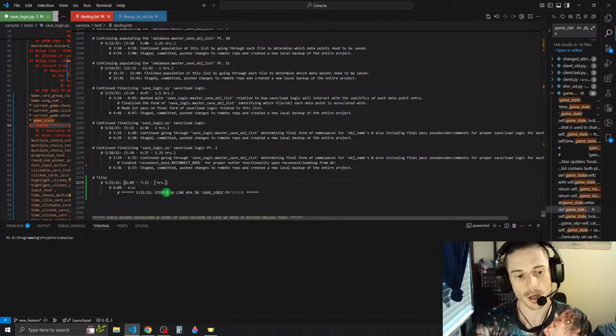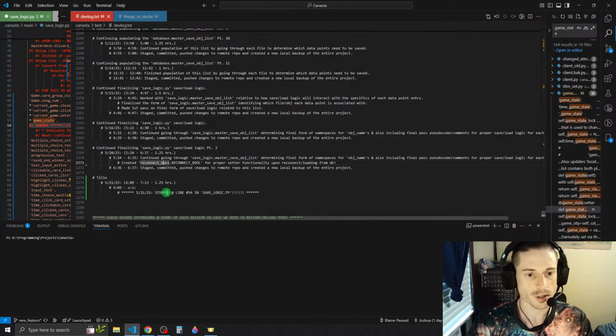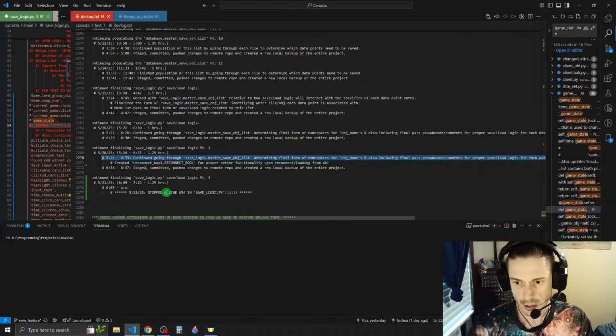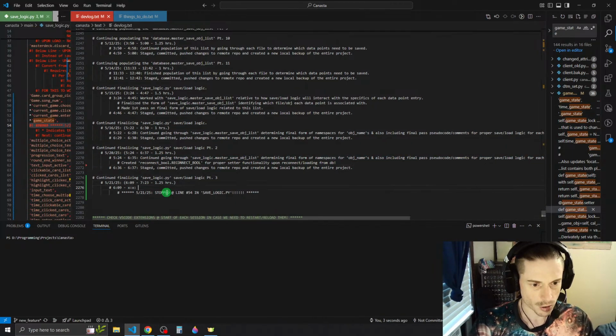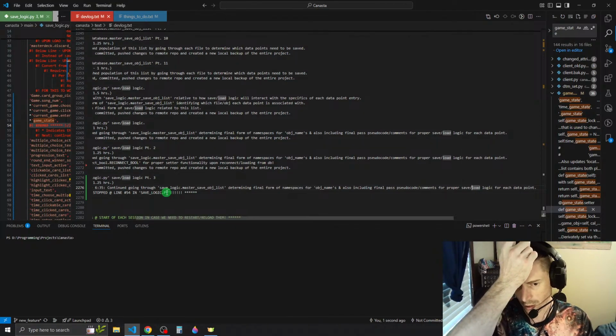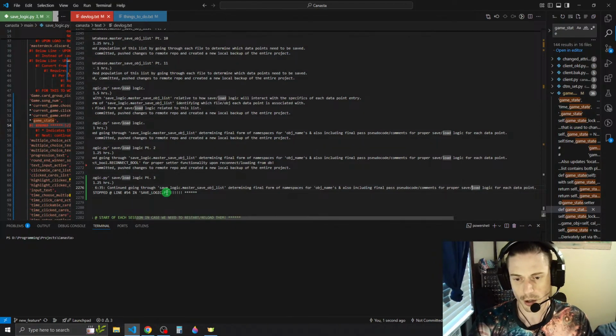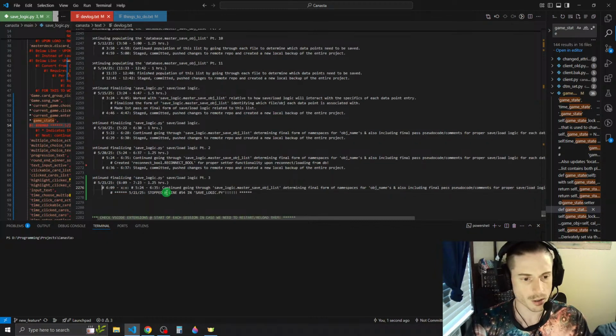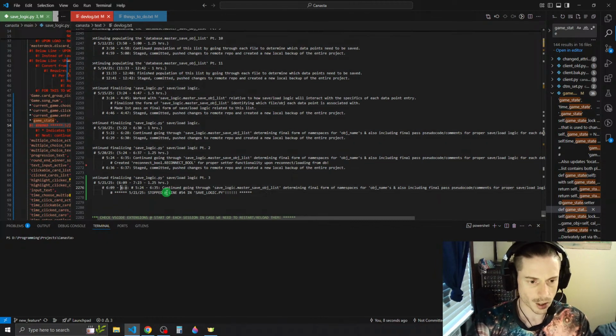That's an hour and 14 minutes, which is 1.25 hours. The title is going to be the same. It's just going to be part 3. And we basically did the same thing here. Continue going through save logic, determining final form namespace object names for object names, and also including final pass pseudocode comments for proper save logic for each data point. And we stopped that at 721.